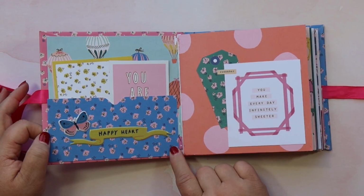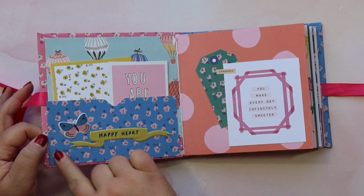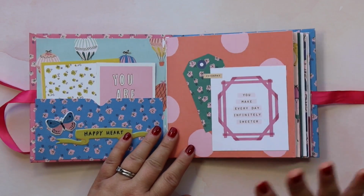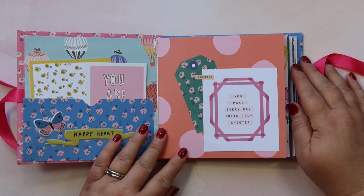These I just cut down to 3 by 6, and I just used my envelope punch board to make the notch. And I glued all 3 sides there and left this, of course, open for a pocket. So here's our first little signature, I guess we'll call it. And I just very simply decorated it.